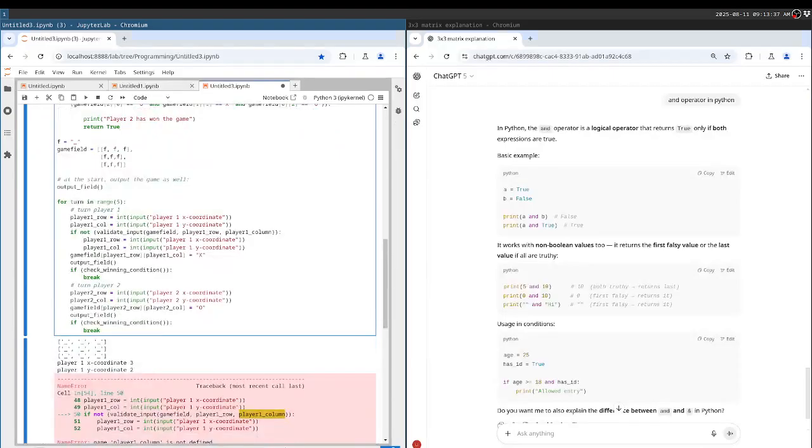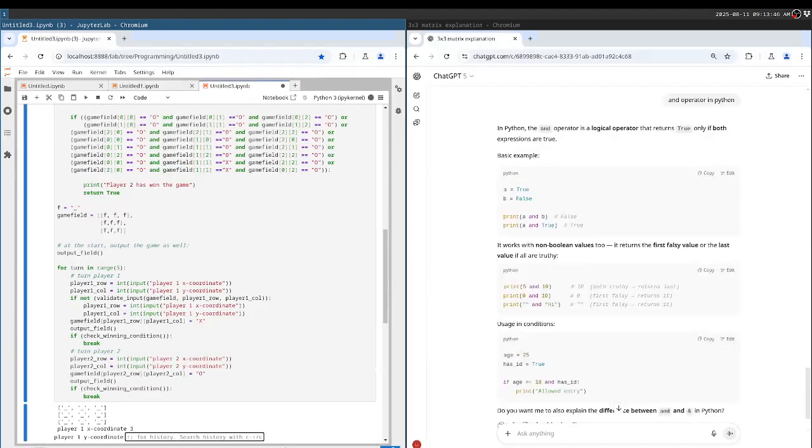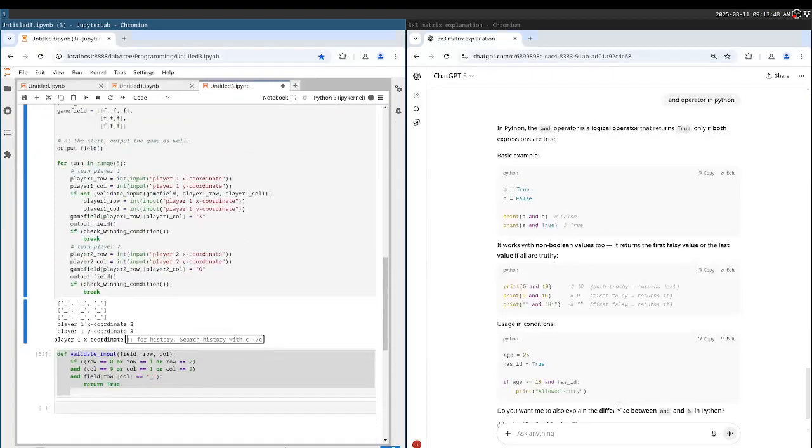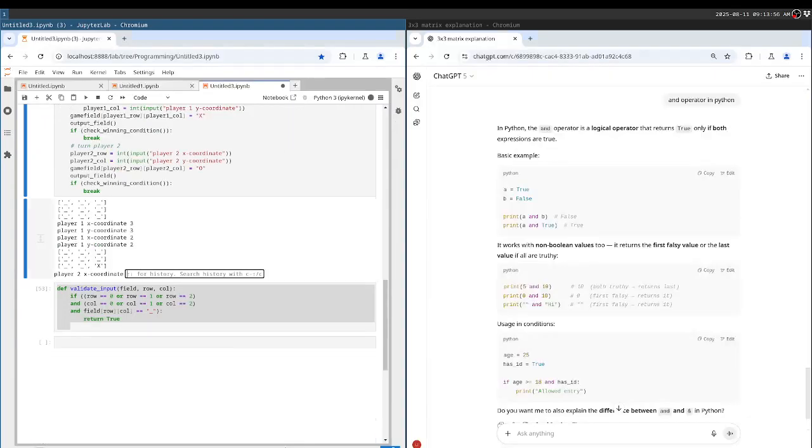Player 1 column I wrote. Okay. So let's do it again. So let's do an invalid input. And we see that we get another chance to put in correct input. Okay, and now the output is working when we have the right input.